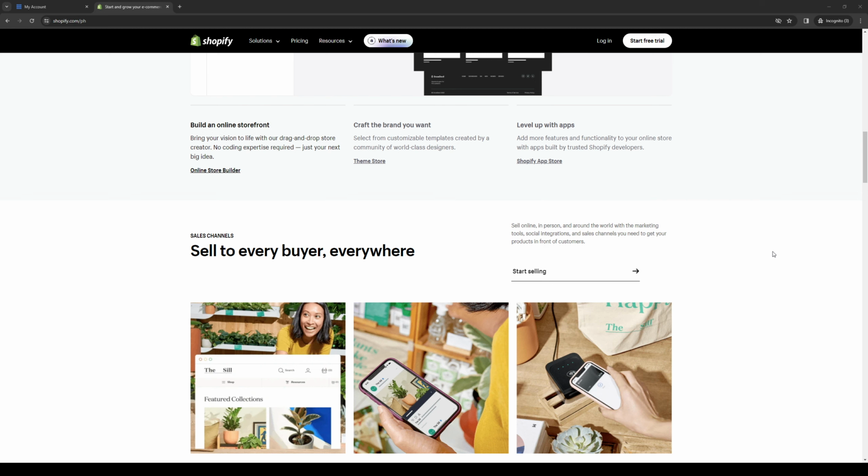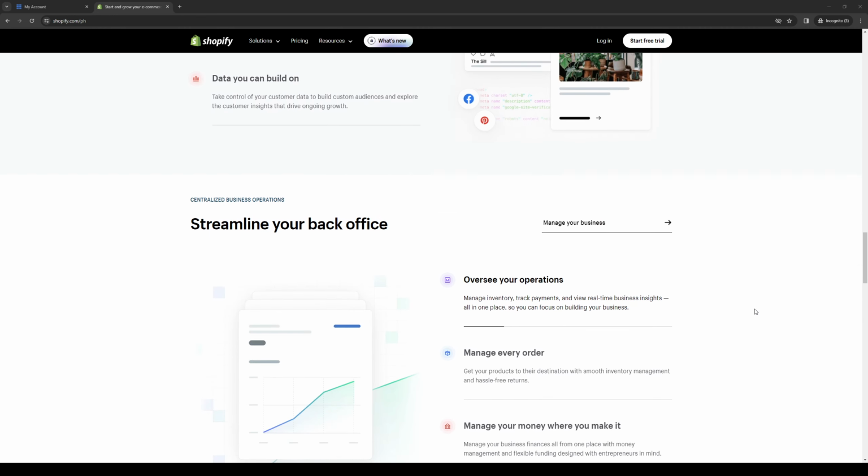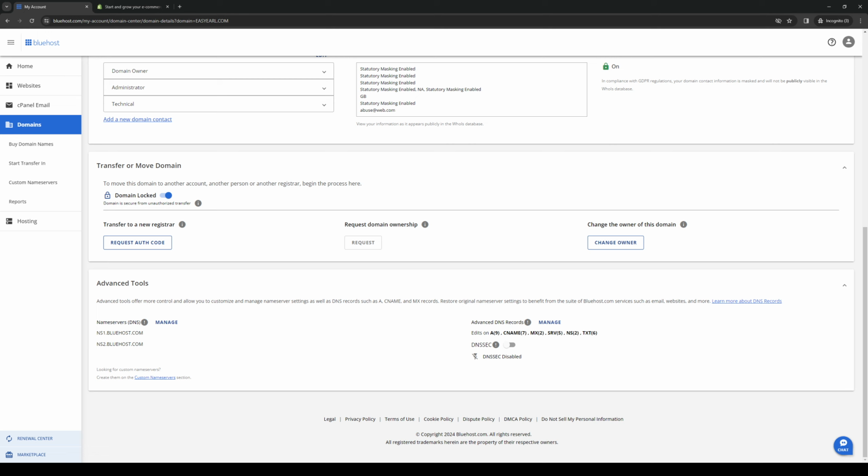Now, when it comes to blogging, that's a different story, because Bluehost kind of specializes in this aspect. So Bluehost has a built-in hosting integration for blog posts and blogging websites. But putting that aside, if we were to move into the territory of SEO, then Shopify takes the cake here. Also, when it comes to payment gateways, both of them are pretty much the same. Although I would have to say that it really depends on what type of business model you guys are running for your store or whatever online. But if you were looking to start like an online store, then obviously Shopify is the one to opt for.